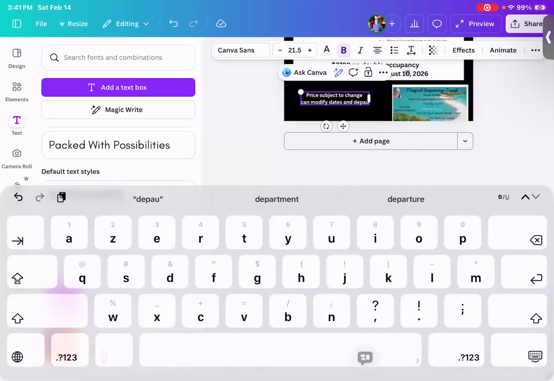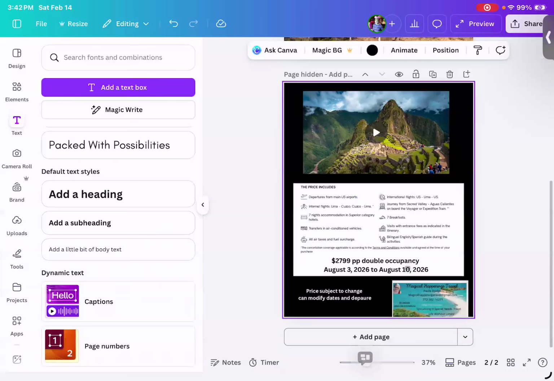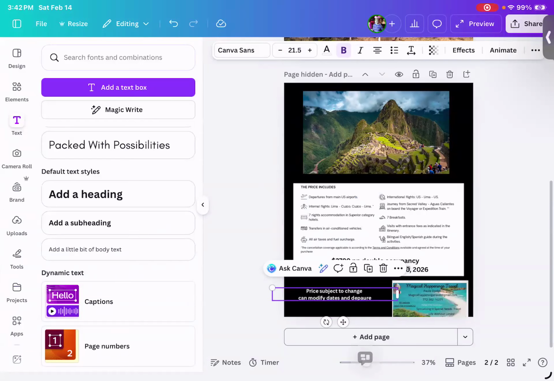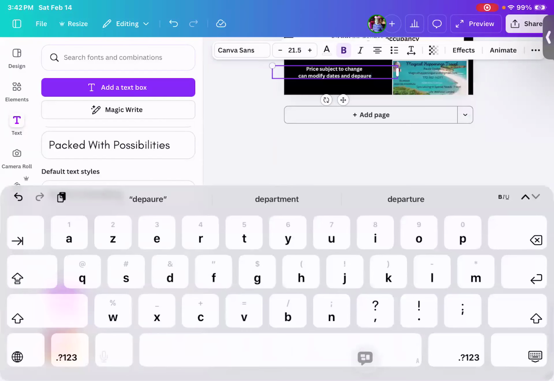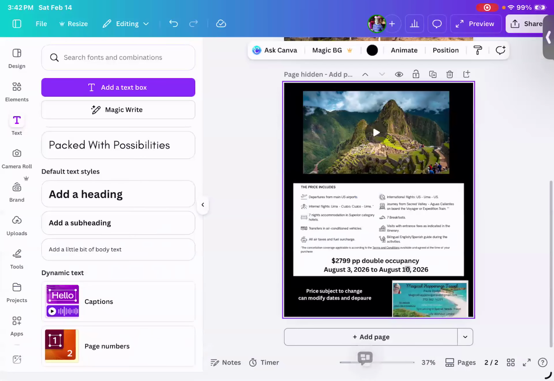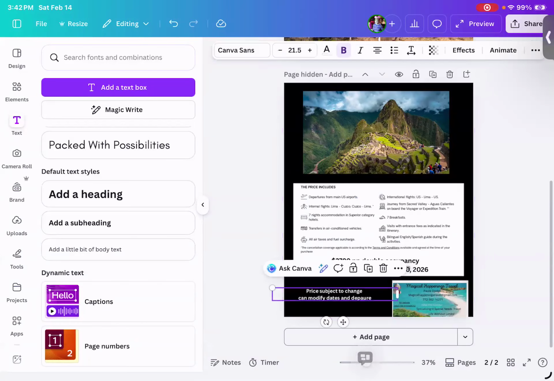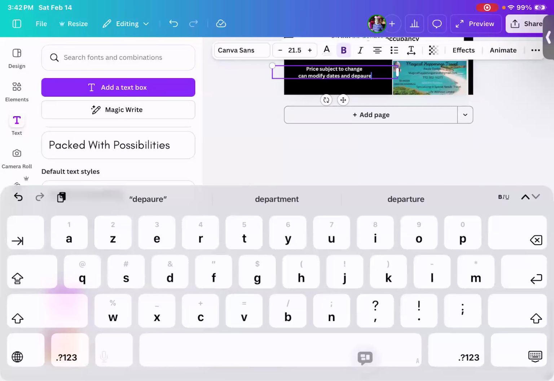I can't see any of that part. I can't see it. It's too small. All right, let's change that because that's just crazy looking. Departure location.